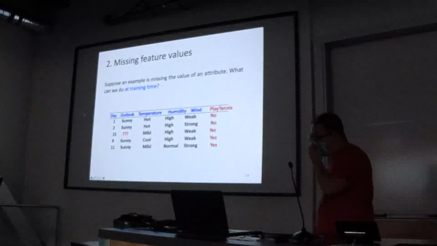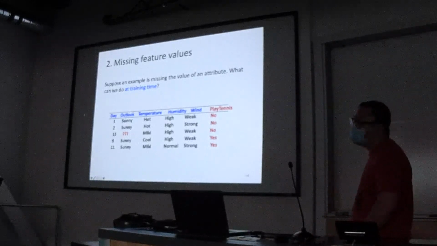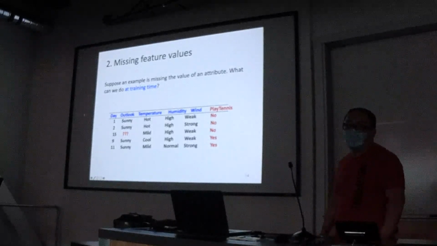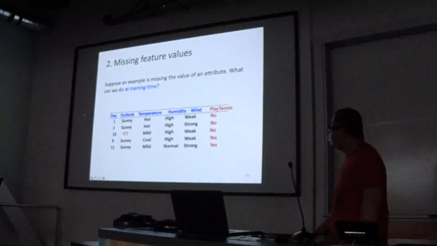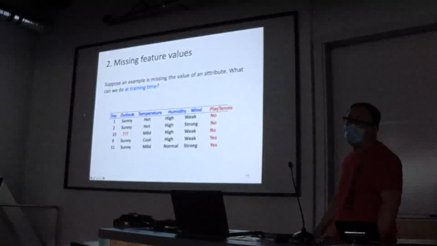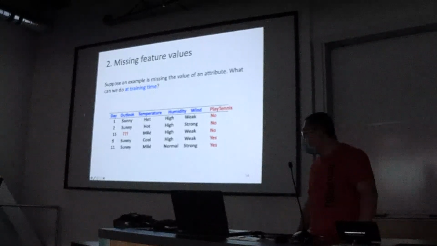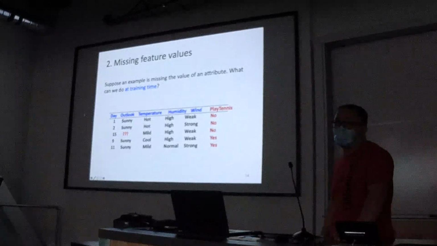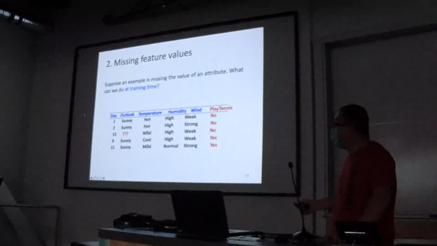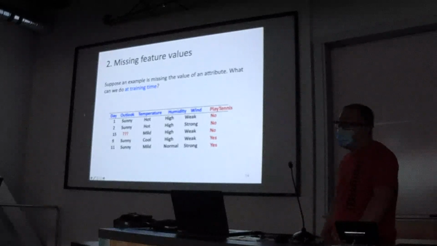Okay. The second important topic is how to deal with missing feature values. This is pretty common in practice. Believe me, in the future, if you want to apply machine learning to real data, you'll see your real data is really ugly and really noisy, including many missing attribute values. You have to complete them first.